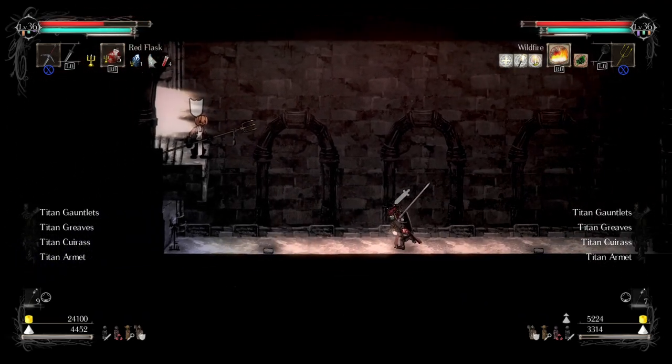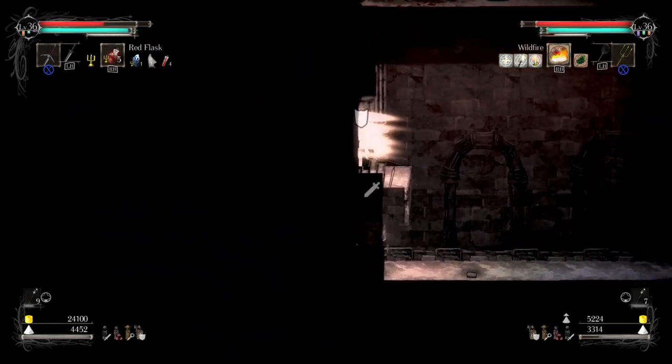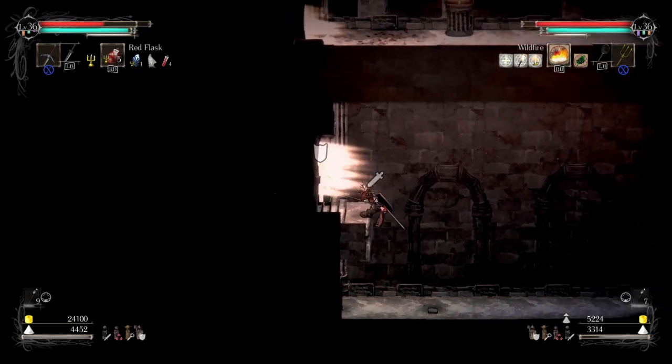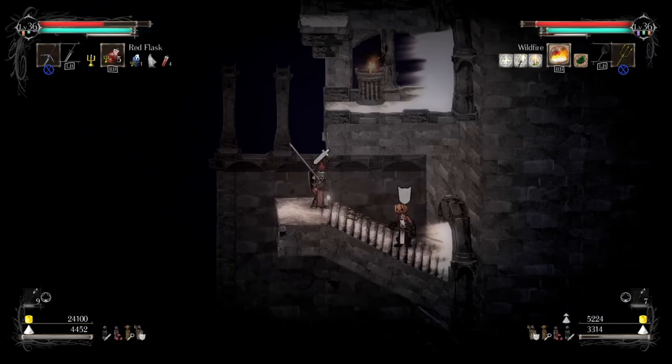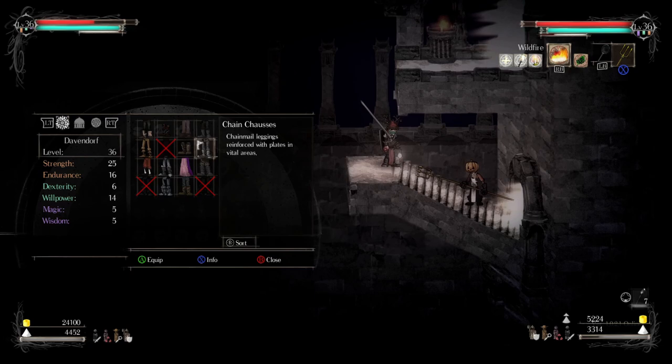Titan gauntlets. Yeah, so the Titan set is pretty solid. It's got very high, the equivalent of poise. I believe it's balance in this game. So it's pretty solid. That's all we need out here, so we can go back up top and pop back out.